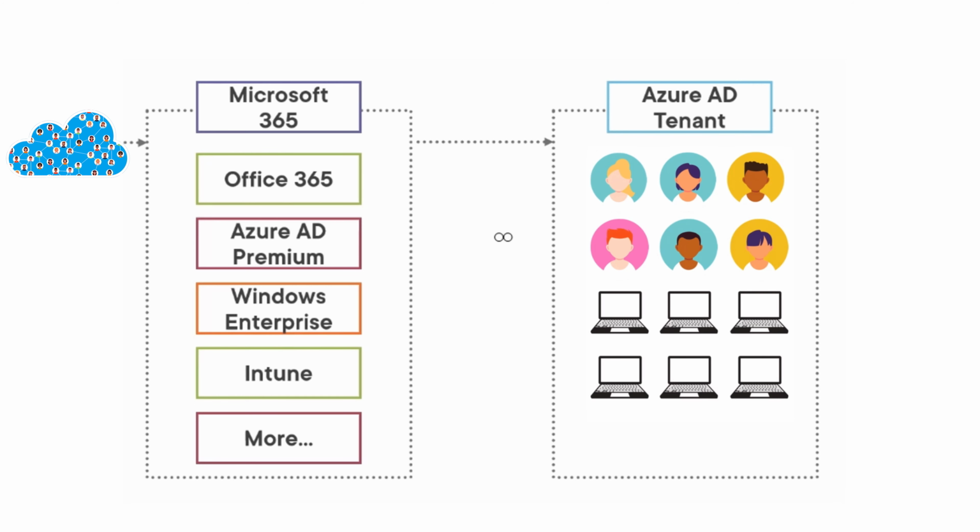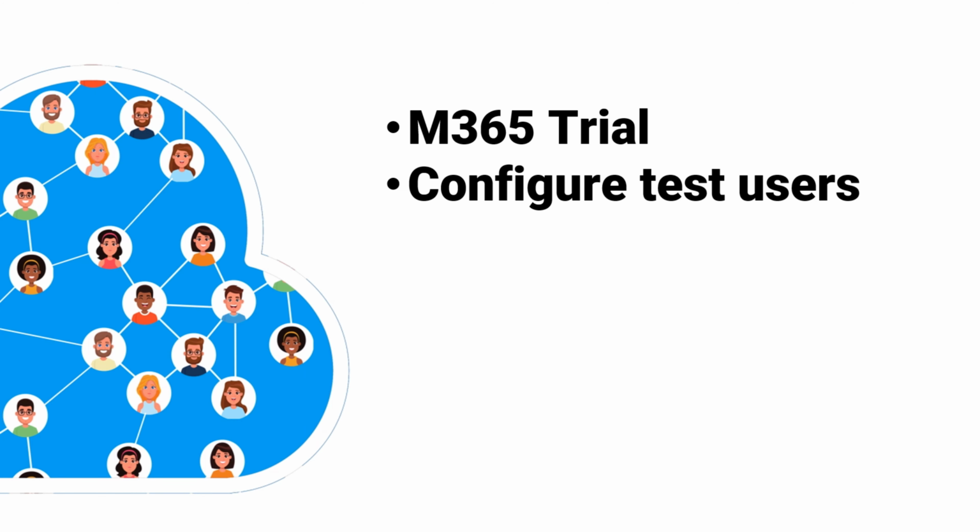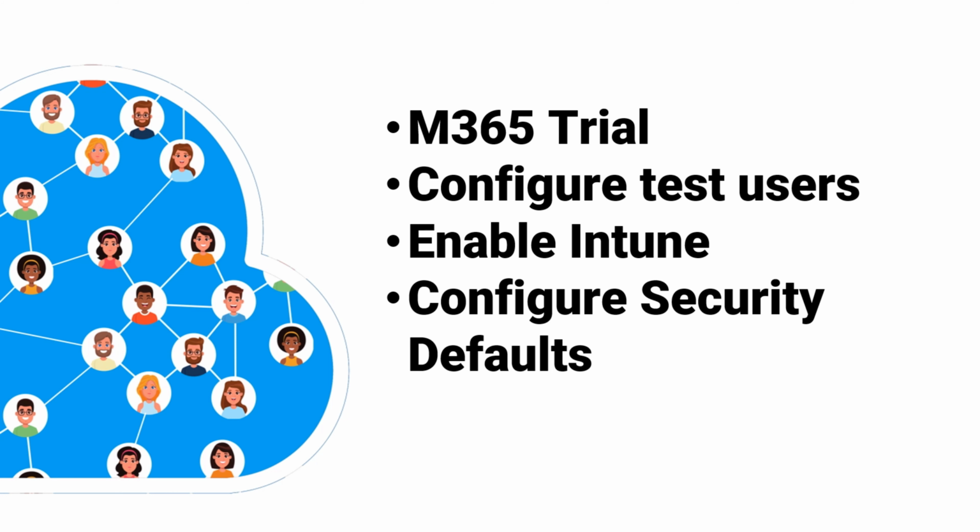In this module, we'll be setting up Azure AD, creating our first tenant and populating it with users and devices. We'll do that by signing up for a Microsoft 365 trial. There's no cost associated with this, but be sure to read through the terms and conditions when we go through that process. Once the tenant's created, we'll have a trial environment. We'll go ahead and create some test users, assign those licenses, and we'll enable Microsoft Intune so that we can use the platform. We'll also be sure to secure the environment from the outset.